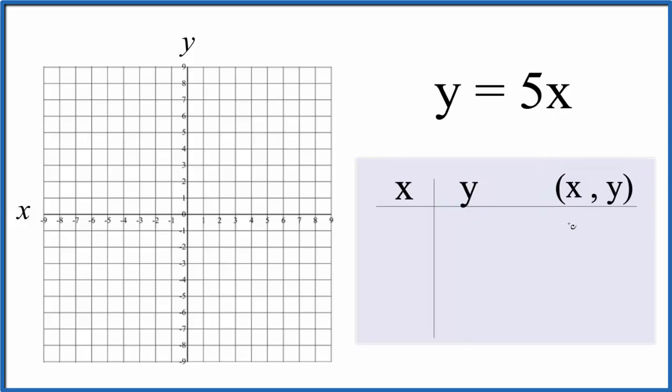And then we'll look at slope-intercept formula just to make sure we have the right answer. So let's start by putting 0 in for x. That's a good place to start. If x is 0, 5 times 0, that's just 0. What about 1? If x was 1, 5 times 1 would give us 5. And if x was negative 1, 5 times negative 1, that's negative 5.